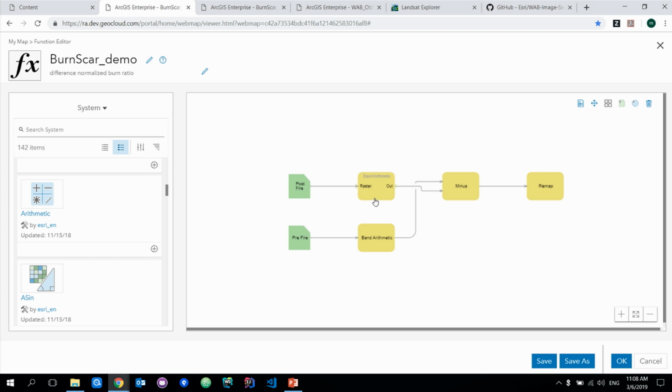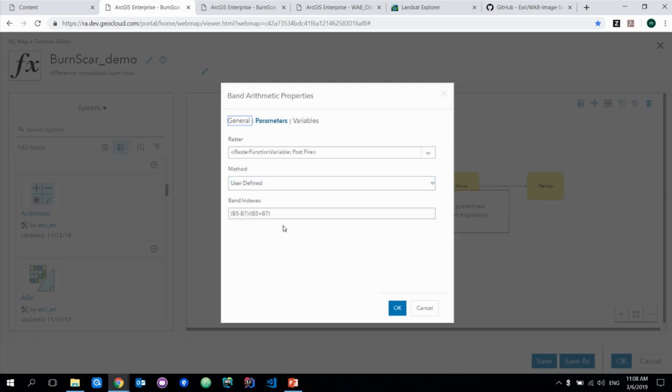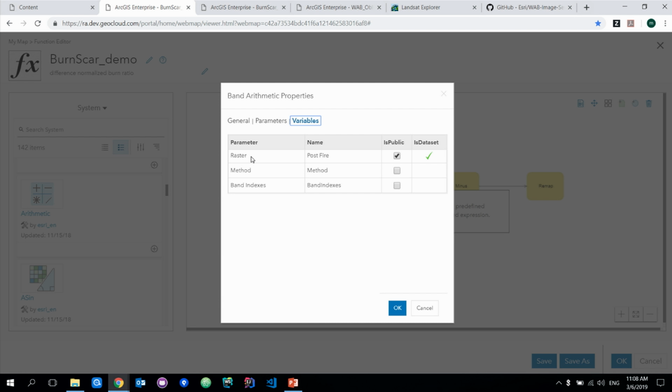We use the band arithmetic function to calculate the normalized burn ratio with this equation. And in the variables page, we set the rasters as public, so only those two raster inputs will be exposed to the user.